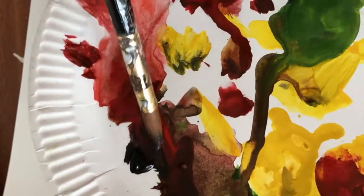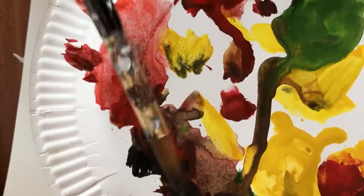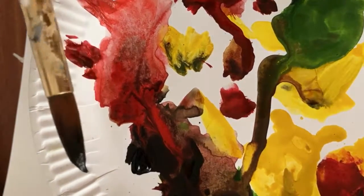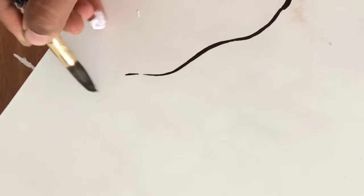So all these black, brown, sap green, I'm using this round brush. This is called a round brush. I'm loading this brush with colors. So now it's loaded. So now I'm just starting with the trunk of the tree.